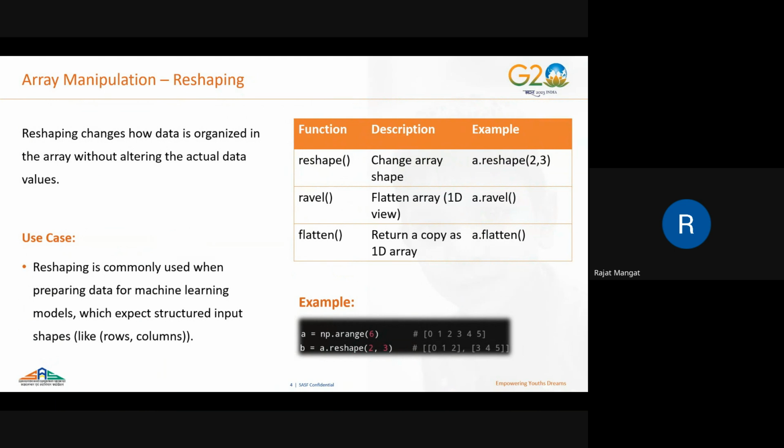Now let's see array manipulation and reshaping. That is, what array manipulation basically is and how to reshape those arrays. Reshaping means changing the shape of something. In Python, if we are manipulating arrays, like changing a one-dimensional array to a two-dimensional array or a two-dimensional array to a one-dimensional array, basically we are changing its dimensions in order to analyze the data better, or to manipulate the data in the way that we want.